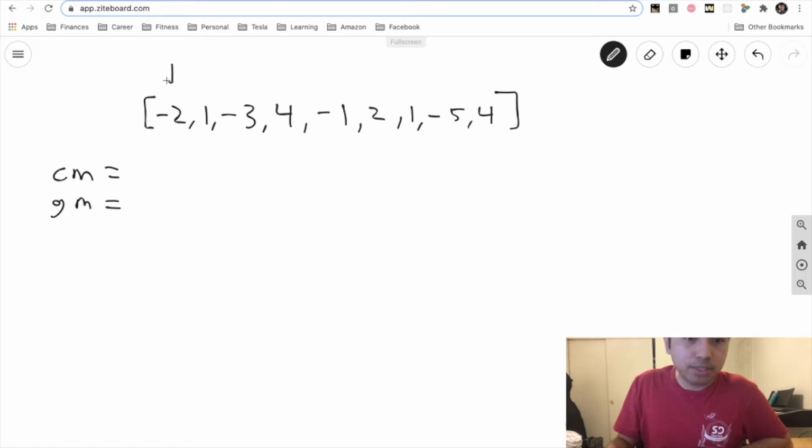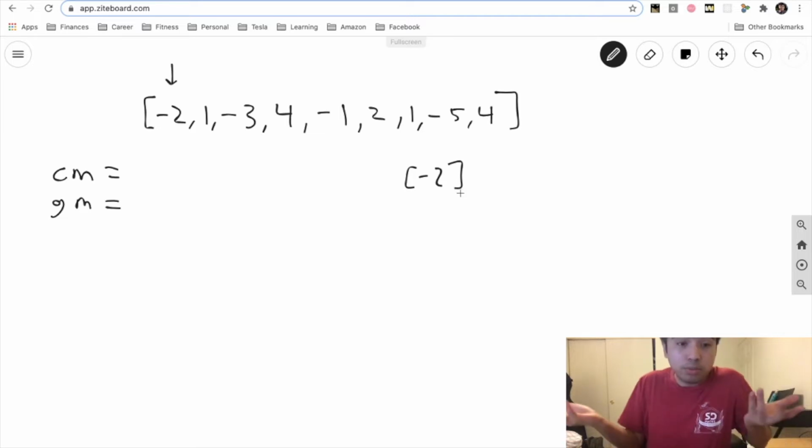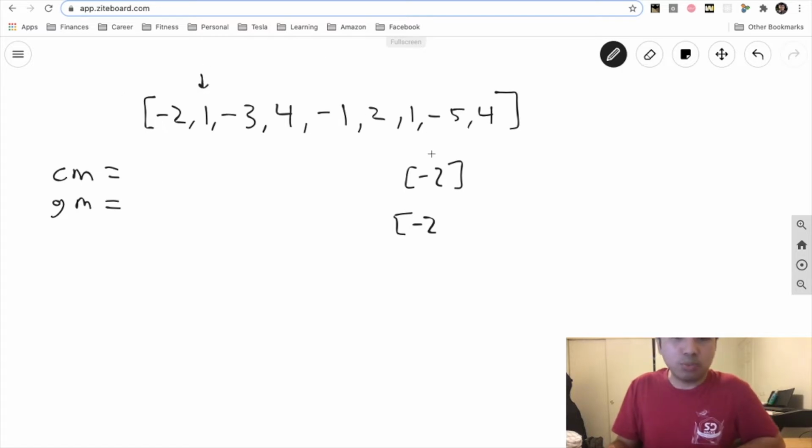What's the maximum subarray if this array was just -2? The maximum is very trivial. It would just be -2, right? You're saying, okay, that's fine. So now, what's the maximum subarray? Let's slide our pointer and include these two indices. What I'm saying is, what's the maximum subarray at index 0? It's just -2, right? What's the maximum subarray of all the elements at index 1 up to index 1?